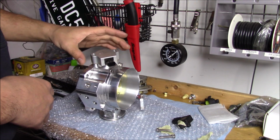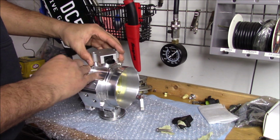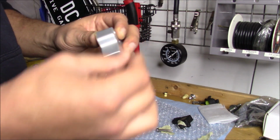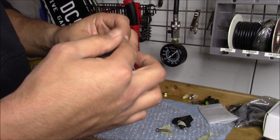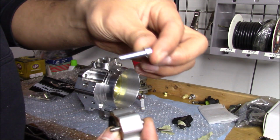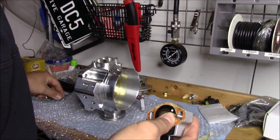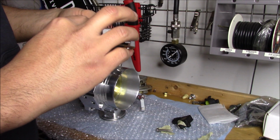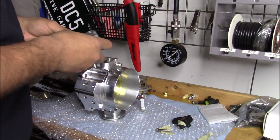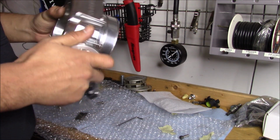So check this out. It's actually a good thing I kept my old hardware. I guess the old style TPS is a lot thicker, so it has these really long bolts that I'd use, and the longest one that comes in this kit is not even long enough to fit. So it's a good thing if you're still using this old TPS, which mine works fine. There's no need for me to buy another one. Keep that old screw.